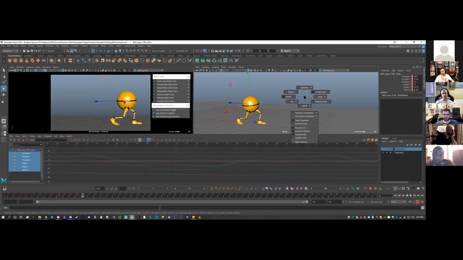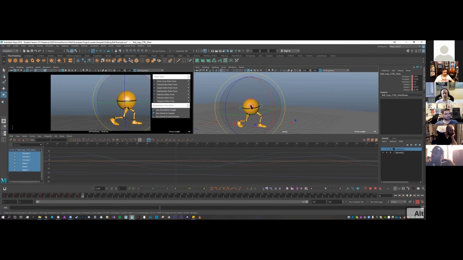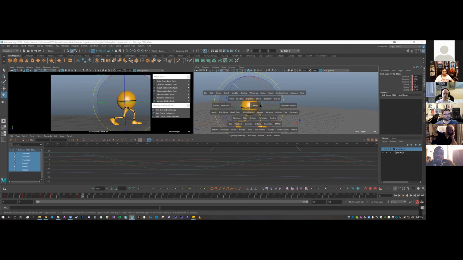The normal spaces are object, world, component, and gimbal. This pretty much just toggles the manipulator to the next space that is possible to move in: object, world, component, gimbal. Not something I use, but I could see it being handy.